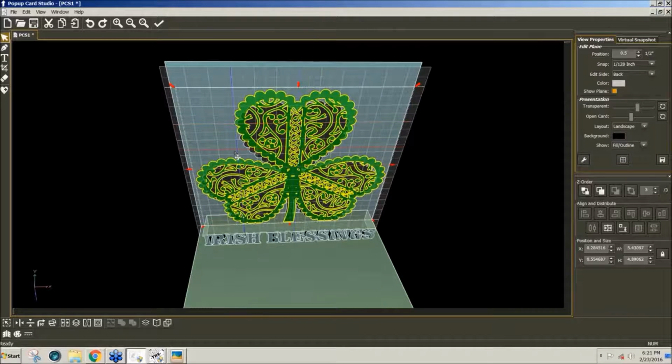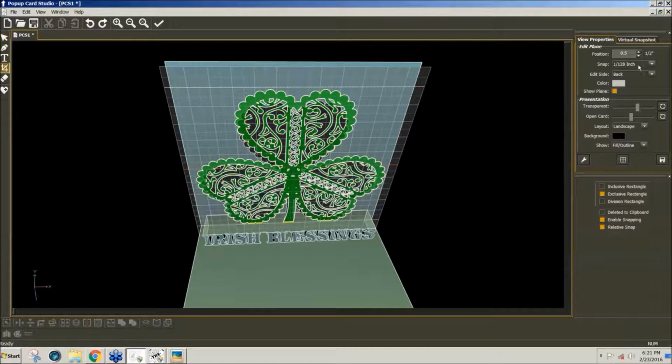Now I could create tabs here on the sides, but I think probably what I'll do is crop across the right here, maybe not right at the exact top, but across these two so that they're cropped equally. And then I think I'll crop this center space so I'll have a place for it to adhere to the card. And it looks like I missed part of it.